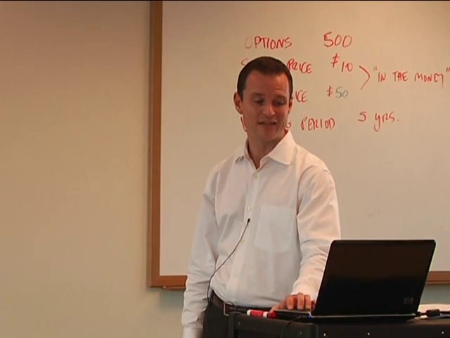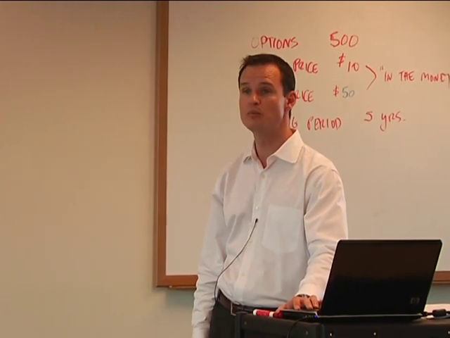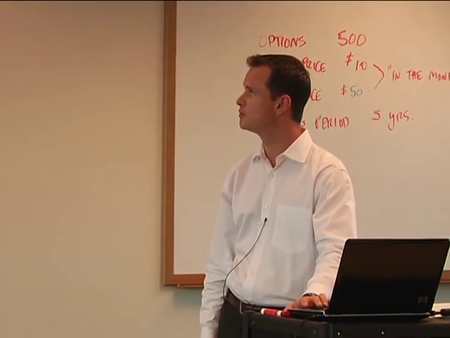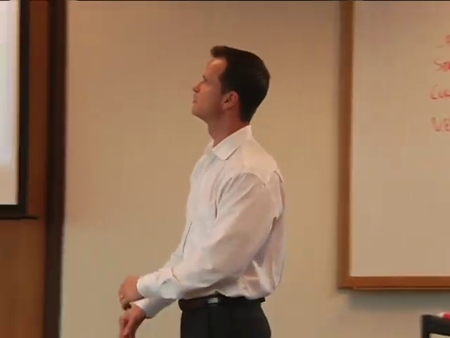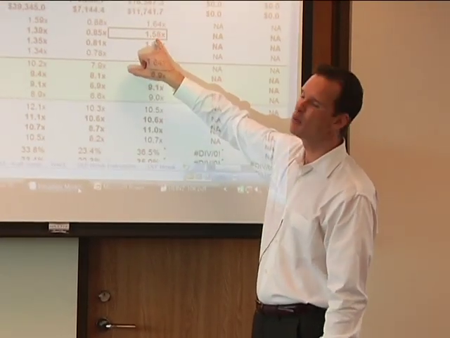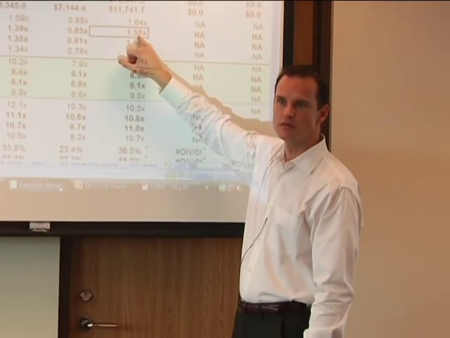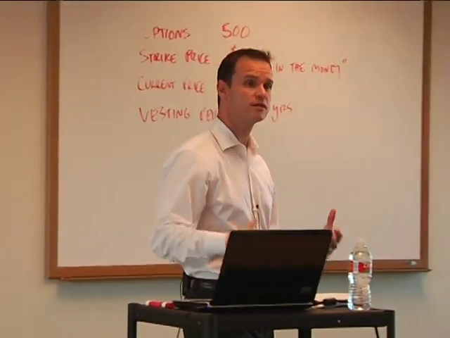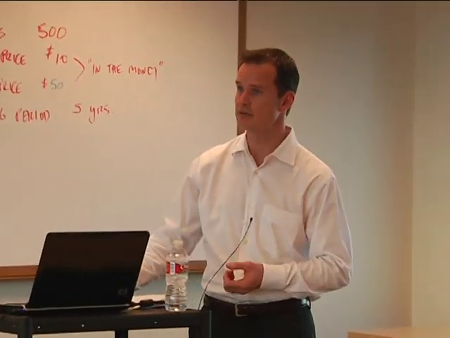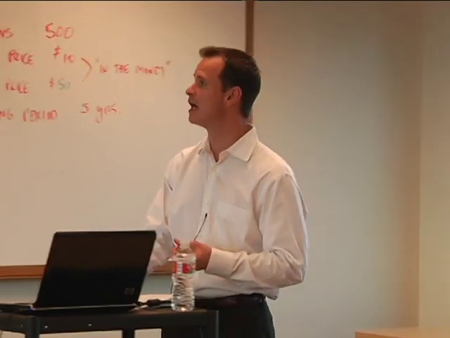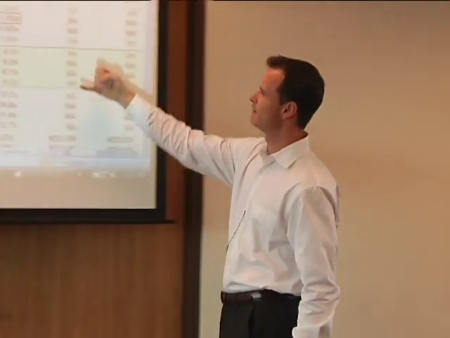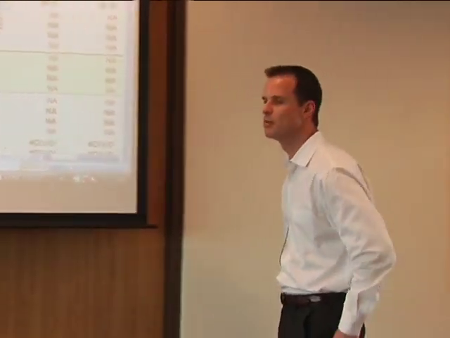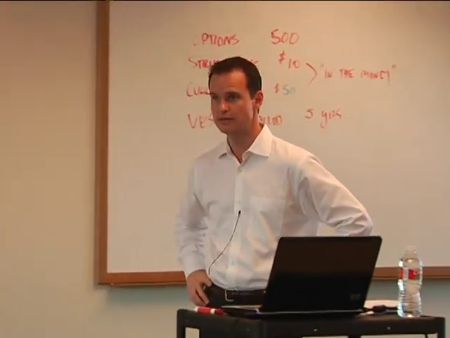Value of about 11.7 billion, enterprise value of about 16.5 billion. And if we look at that in terms of valuation multiples, if we look at our LTM multiples, we see that Heinz is trading at about 1.6 times revenues. Remember, the interpretation of that is for every dollar of revenues Heinz generates, the market rewards Heinz with $1.58 of enterprise value. For every dollar of EBITDA Heinz generates, the market values that at $8.90. And for every dollar of EBIT, the market values that at $10.60.